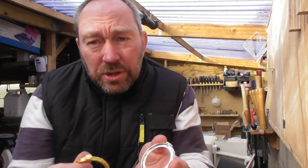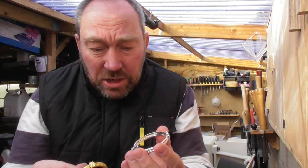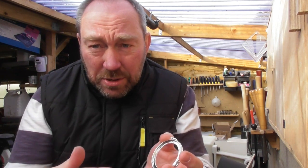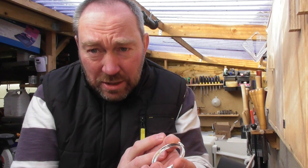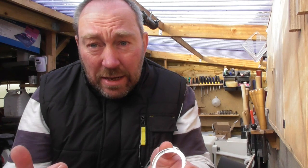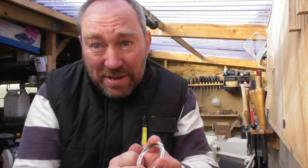Today what I'm going to do is show you the turning of an off-centre ring box, but I'm just going to explain how I'm going to do it. That's going to enable me to speed up the video because you don't want to see me spending 10 minutes with a tool on a piece of wood. I will explain how you go around turning what is, I have to say, a very simple and great fun project to make.